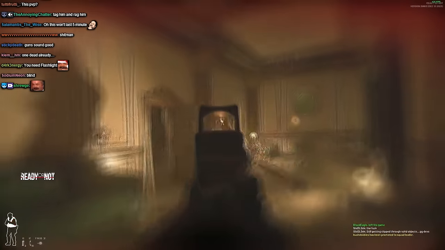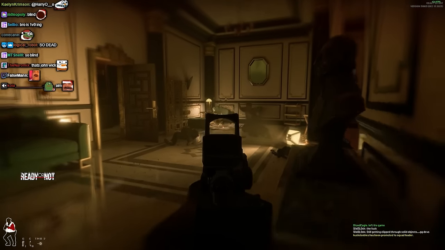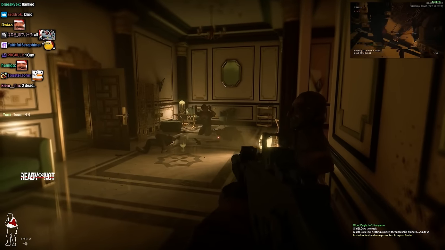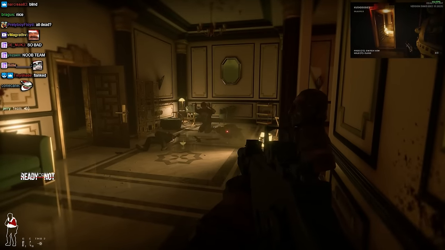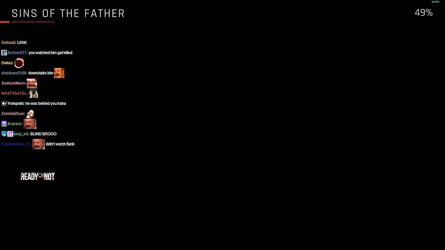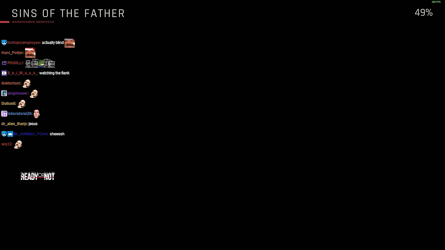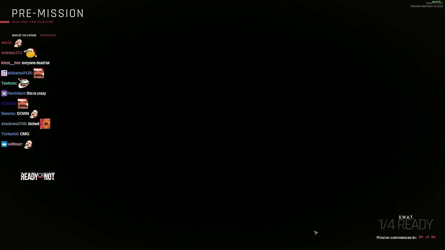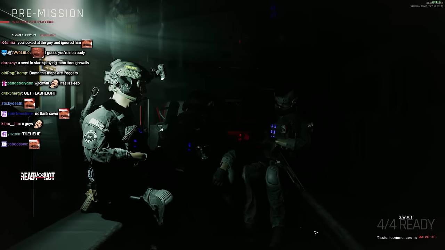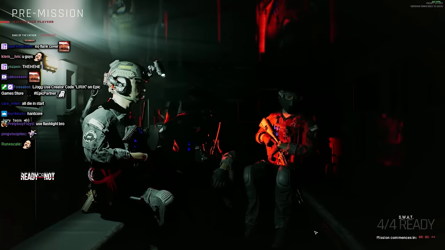Downstairs. Holy fuck. Is everybody dead? Oh no. Oh, he restarted. Dude, this mission's insane. Yeah, this is no joke. We gotta go a little bit slower. That guy just flanked and just started shooting.